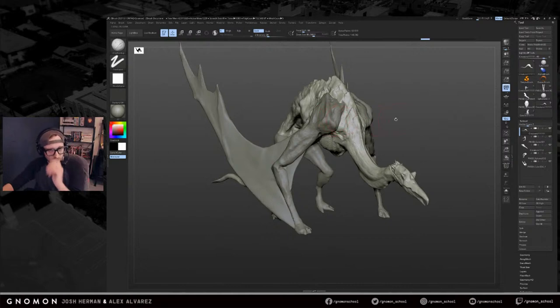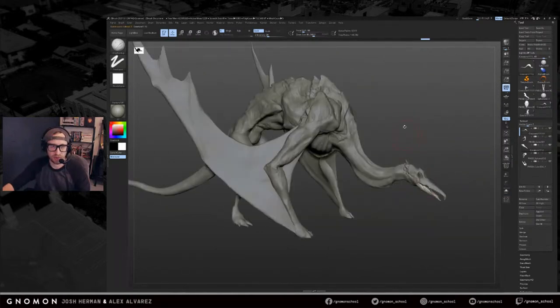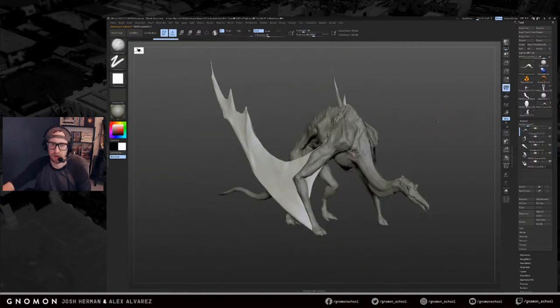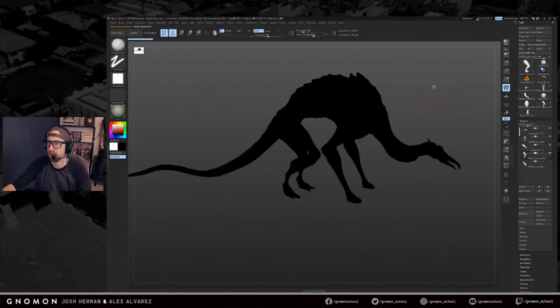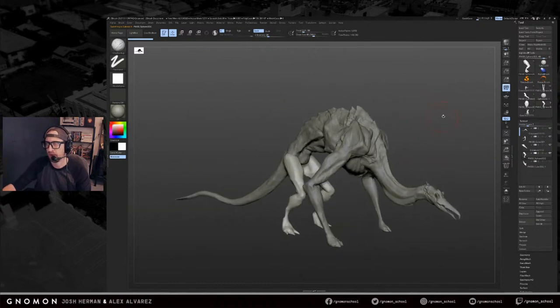I'd like to get this arm welded in. I'd like to get this beak welded in. I'd like to get this other leg welded in. This piece can hang on for a minute. I don't want to weld this in just yet. So I'll probably be working on something that looks more like this just for a little bit before we really progress.